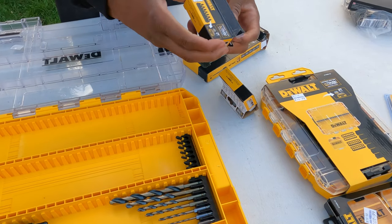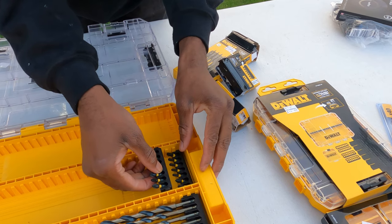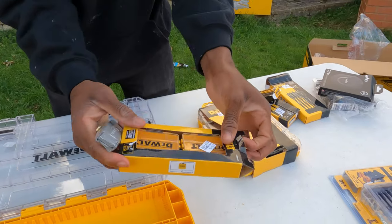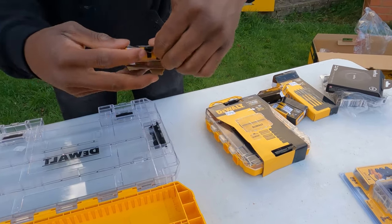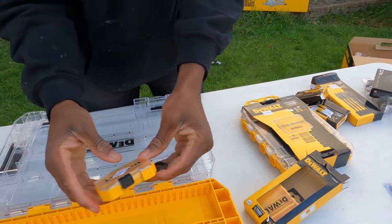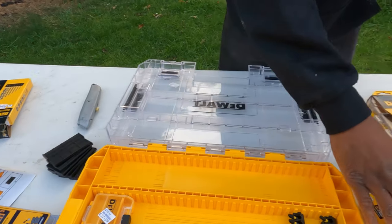For the next one I can clip them right here, or if I don't want them to be that close I can put them further away — clips in very nicely. And they've also gave us some tic-tac cases, as I like to call them. You can put your bits in here — flat bits, posi bits, whatever bits you name it — you can also clip these in, and then I'll just clip that here, nice snug fit.